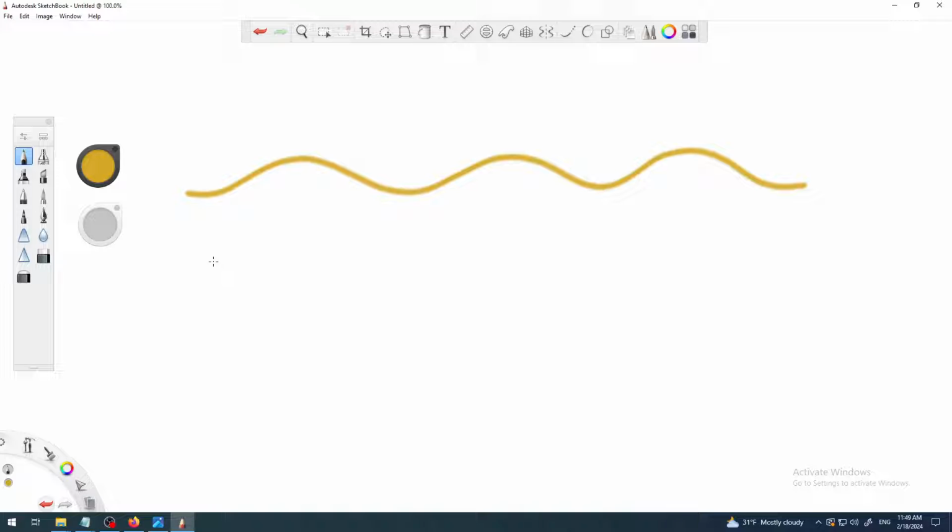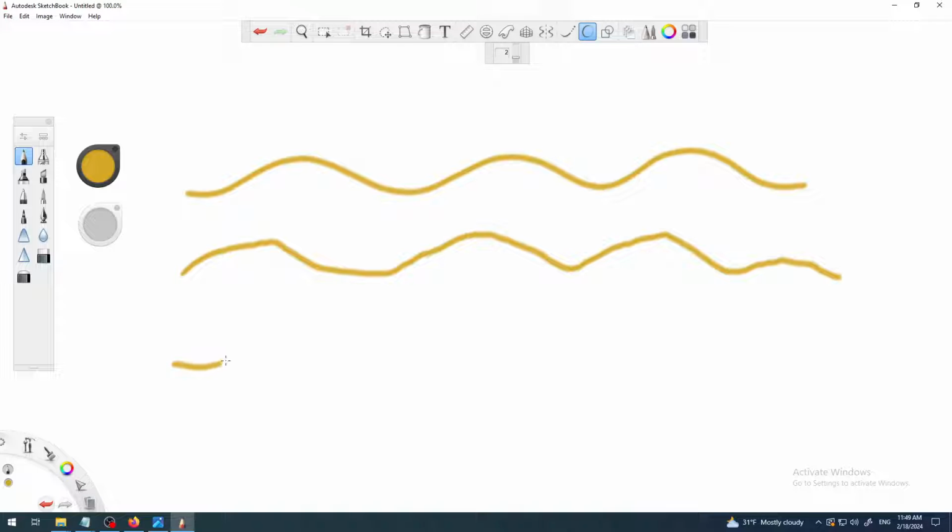I'm doing it without Steady Stroke, or maybe not so precise, so I'm getting some kind of result like this. Again, very edgy, especially when you draw with your mouse. So in that case you can pick Predictive Stroke. I'm making some kind of similar edgy look, but when I release my mouse button it became smooth.